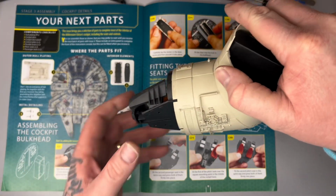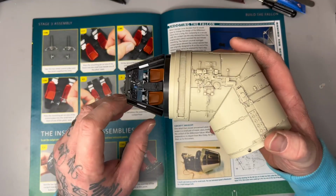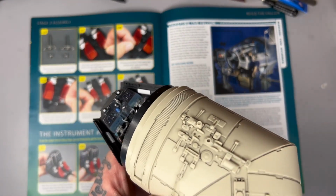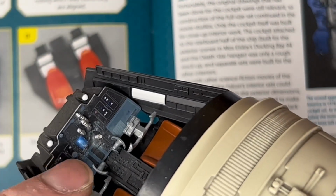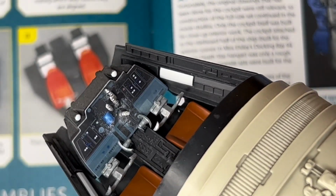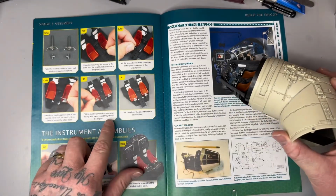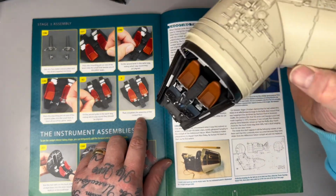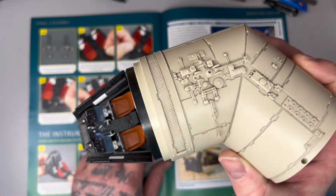I do hate doing this recap, but it can't be out for this, guys. I had no choice, sorry about that. And then what I had to do, which was a bit fiddly but fun, is put all these cockpit controls in. Let me just zoom that in for you. There they are. Bit fiddly, but it wasn't too difficult, to be fair. And then once all the cockpit controls were in, that was the finished outcome there, which obviously you can see now. The 4 seats and all the cockpit controls.